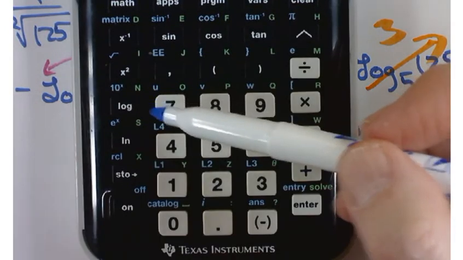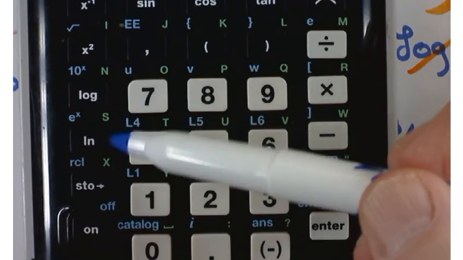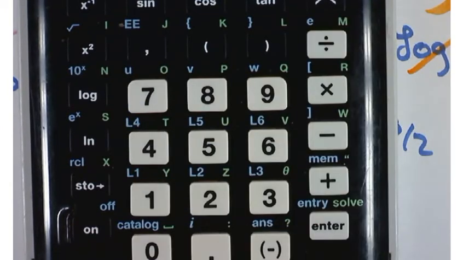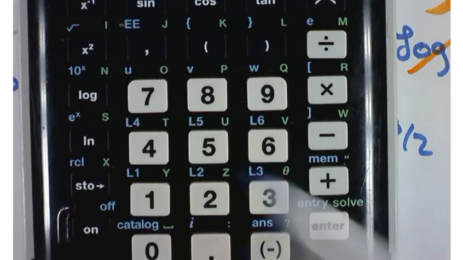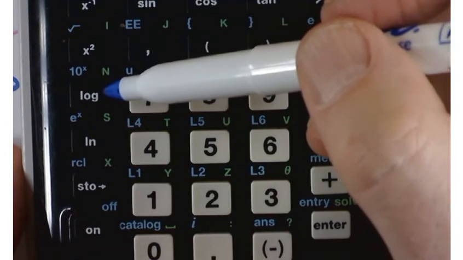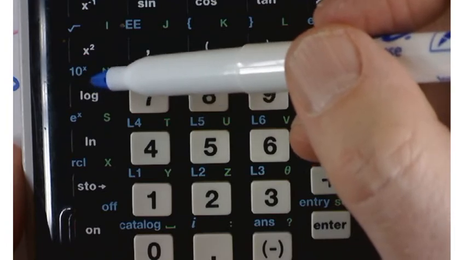I'll give you a hint. There's 2 of them. You can directly calculate log base 10 and log base e. Now, kind of a nice thing, if you get confused as to which one's which, or you mess up the notation, take a look at what's right above the log key. If you hit the second key to shift up, what function are you going to get?